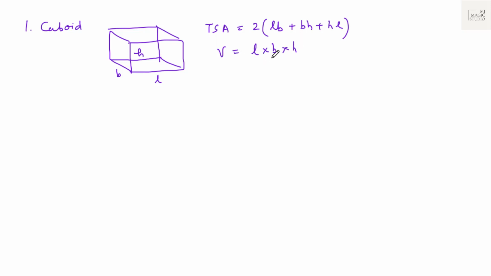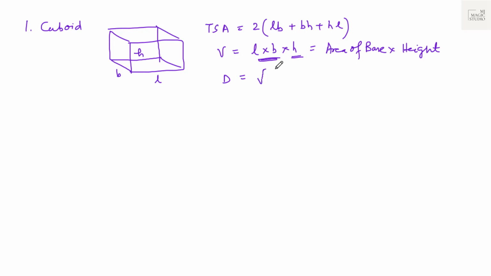Actually, how do we calculate volume? Volume is area of the base into height of the symmetrical figure. It is a symmetrical figure, then volume is always given by area of the base into height of the symmetrical figure. For any symmetrical or consistent 3-dimensional figure, volume is area of the base into its height.